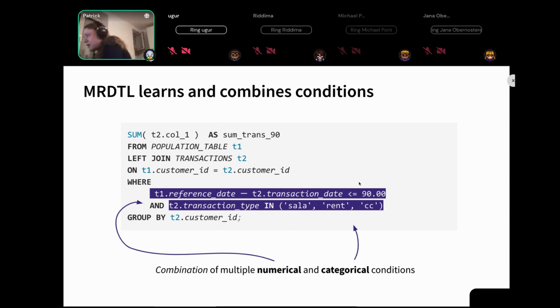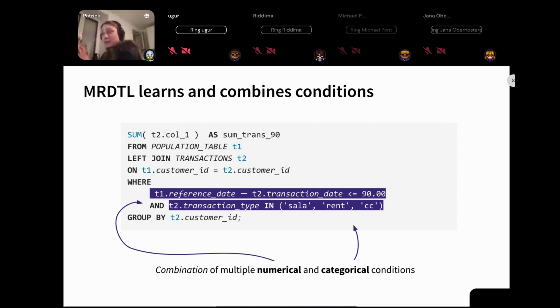I don't think that you would write in 3 different transaction types unless there's a very, very clear business logic to choose these 3 transaction types in particular. Chances are you're not going to write something quite as complicated as this. But at the same time, when you read this, you can still get an idea of what is going on. And it's still reasonably close to something you would write by hand.